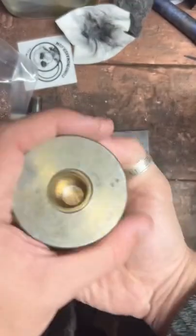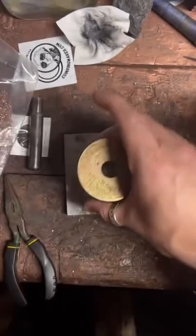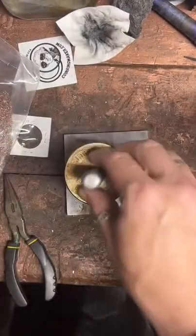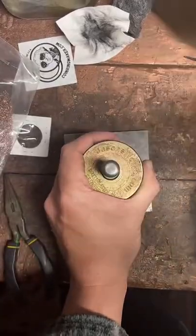I'll go ahead and check the bottom so you guys can see how well centered that is. It's really good. Pop our punch in and just hammer that through.